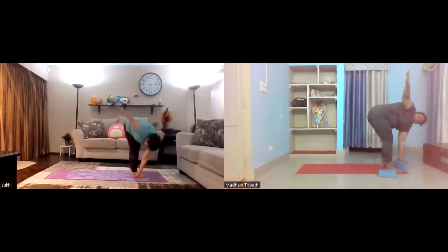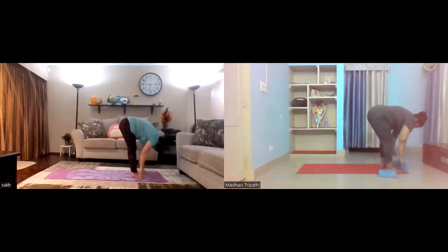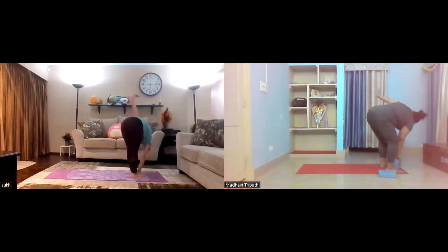Exhale, down, hold the back of the ankles. Now, right hand outside the left foot, inhale, left arm up, spine twisted. Exhale, down, hold the back of the ankles.